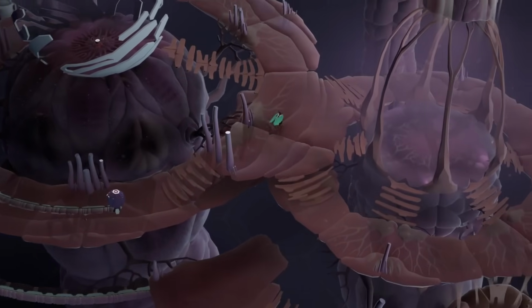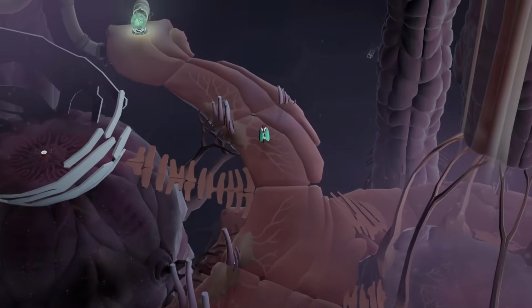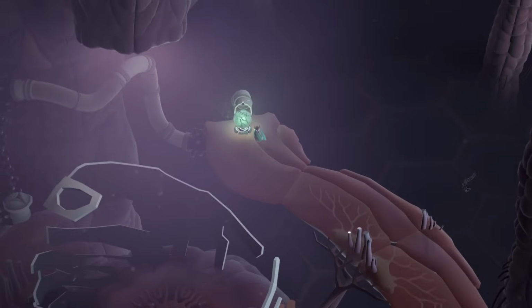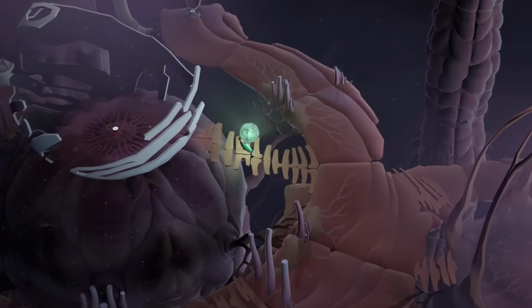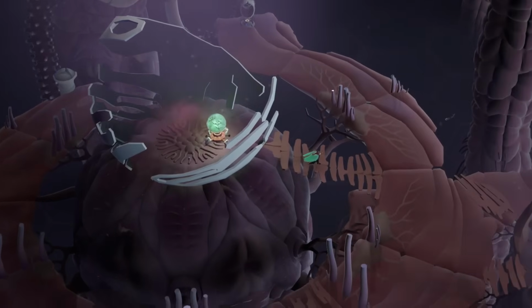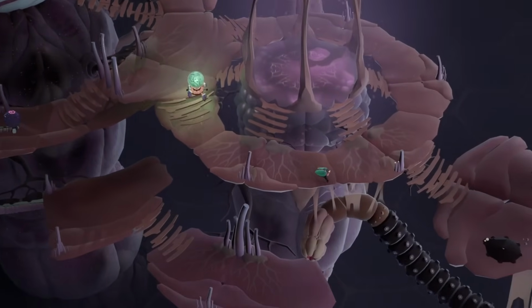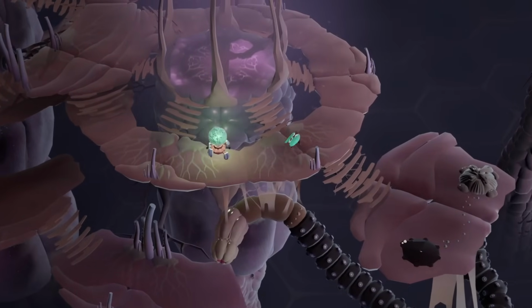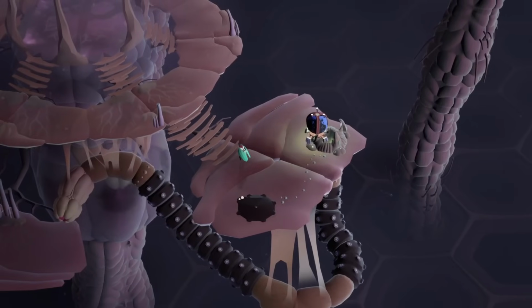Huh. Where did the orb end up? I don't know. Oh, over up there. Well, there's some sign of life. Whatever that floating thing is. Yeah, it's kind of a little jellyfish. Jelly bird. Oh. Oh, it's a little robot. It's kind of cute. Also a little gross.